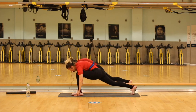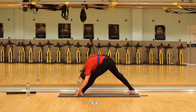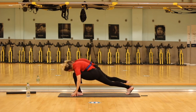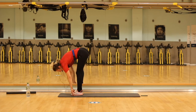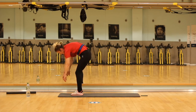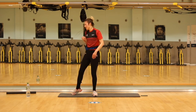And 1, 2, 3, 4, 5, 6, 7, 8, stretch it out. Push that back heel down, stretch out those calves. Last time. 1, 2, 3, 4, 5, 6, 7, 8, stretch it out. Feet together. Slowly unfold, bend the knees, tuck the pelvis under. Slowly unfold the body. Last few stretches.